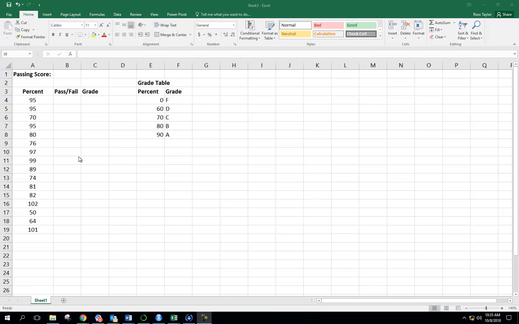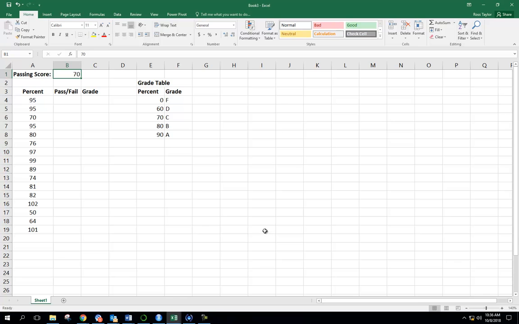A quick refresher on how to use an IF or a VLOOKUP if you're trying to look something up. If you're looking up a conditional where it's a binary state of affairs, so you're looking for a yes, no, true, false, something along those lines, then I can use an IF statement. So here, pass, fail for a percentage on a test or course or whatever. What is my passing score is my first question on that. So let's just say a passing score is a 70.